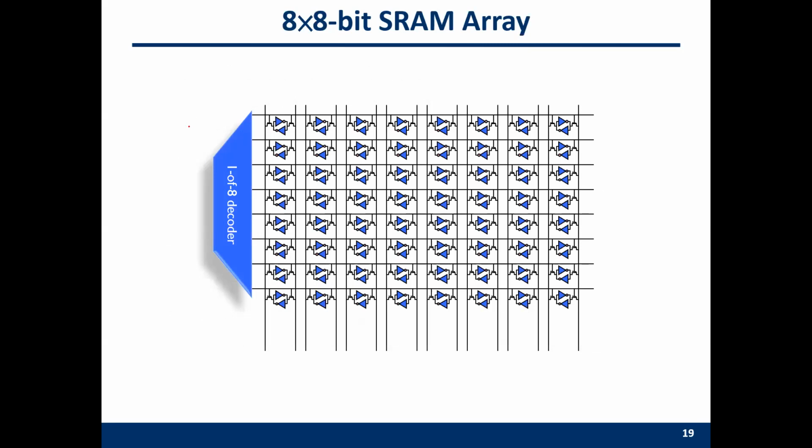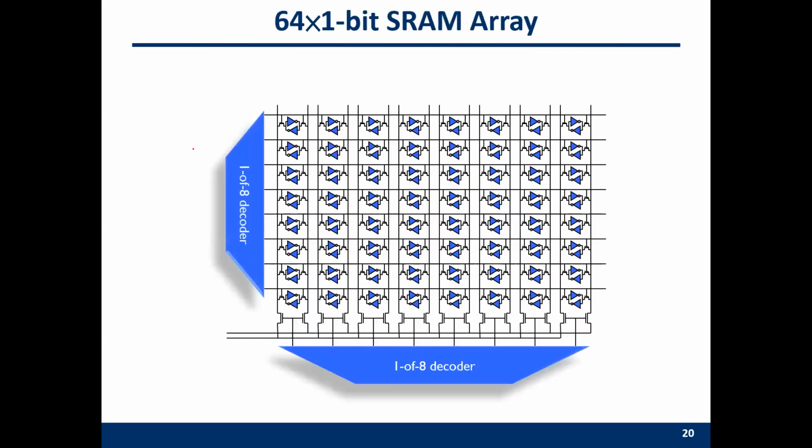In order to build a cache, we also need a decoder. The decoder can help you select only one row in the array. You sense all the data from one row, but sometimes you need just maybe 1 bit or several bits in it. So you can use another decoder to select these bits. You don't have to read them all. You can select some of these bits.